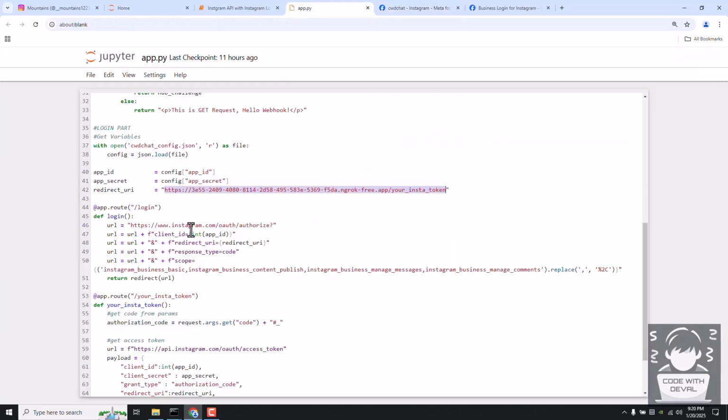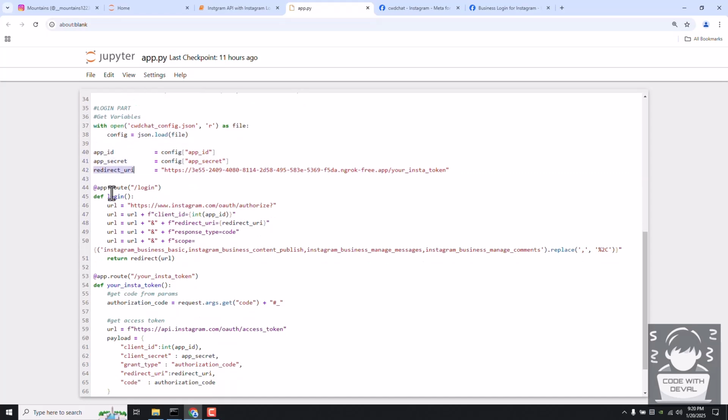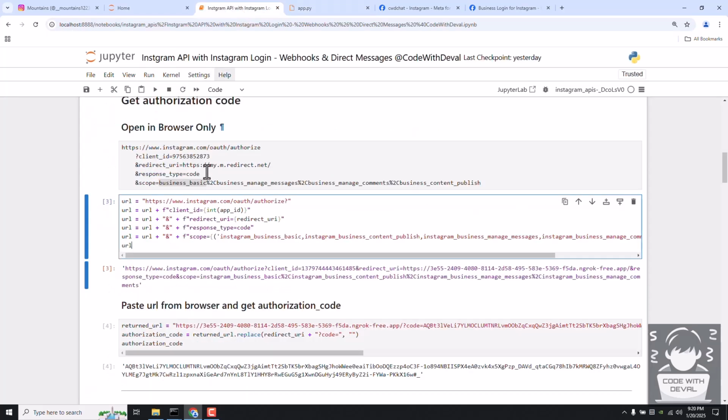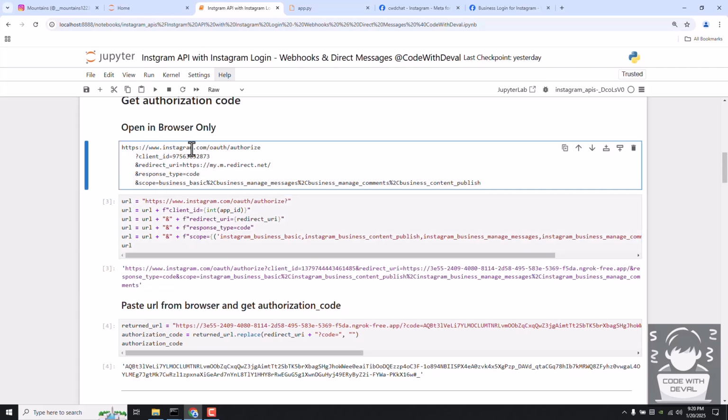So let's check the code first. After getting all these variables, which are app ID, secret, and URI, in our login endpoint we are going to build this URL, which is this one, to get the authorization code, right?